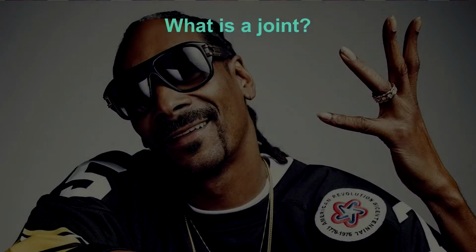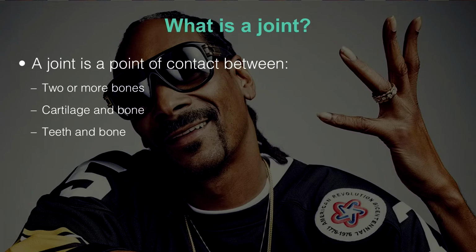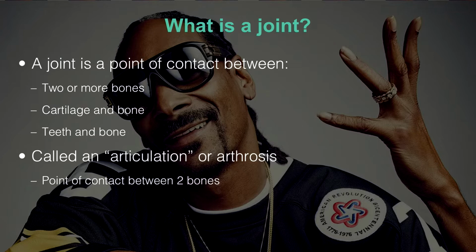So I've probably already answered this question. What is a joint? It's a fun nod to our historical new legislation passed yesterday. What is a joint? Point of contact between two bones, or cartilage and bone, or teeth and bone. A joint is a point of contact between any of these two items: cartilage and bone, between two bones, or between teeth and bones. And even if you think of contact between two bones, in a lot of cases, even though the two bones are directly in contact, there might be some intervening cartilage in the middle. So it's mostly cartilage and bone. But there are some examples where two bones do directly contact. We'll talk about those today. And they are called an articulation or an arthrosis.